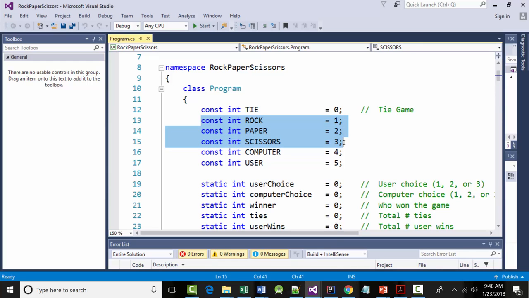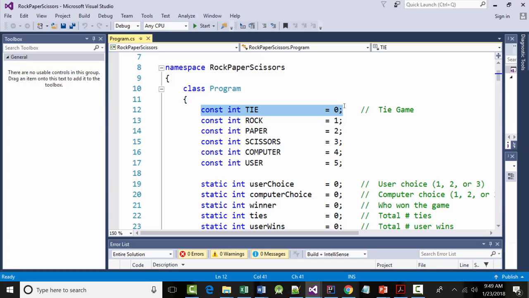All right. Then at the end, I wanted to say either the computer won or the user won. Well, that was these two right here. And then to show that there was a tie, I did this. What that ended up doing, as you look through this, is it made the program again more English-like. Using constants like that provided more internal documentation.